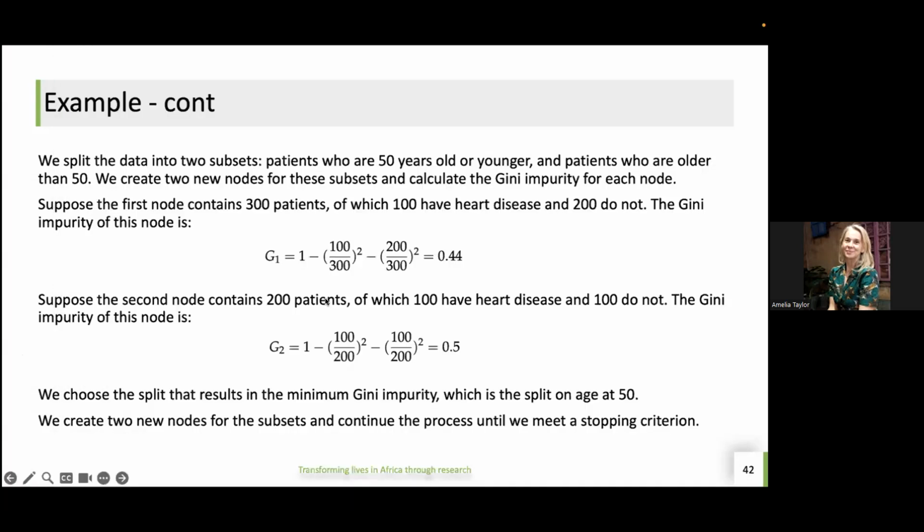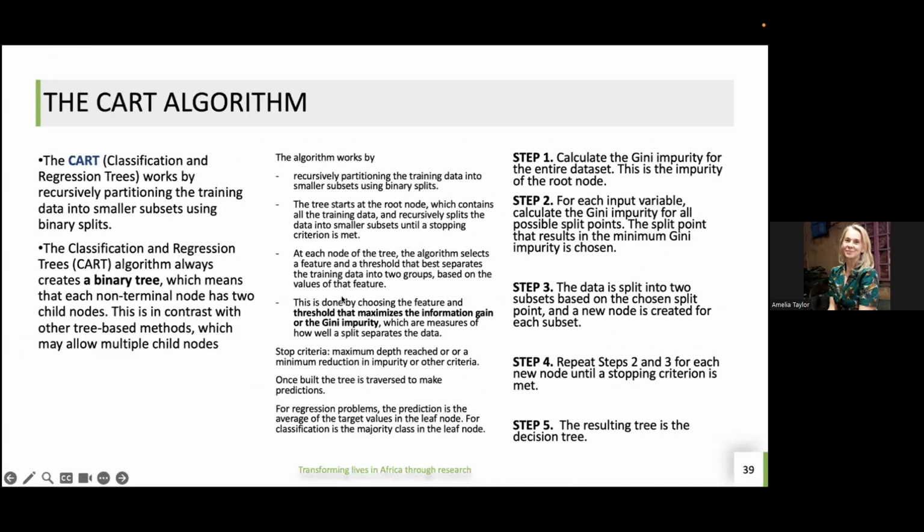Right, so remember what we said about this algorithm: what this algorithm does is take your data set, in this case your training data set, and build a decision tree on top of that.